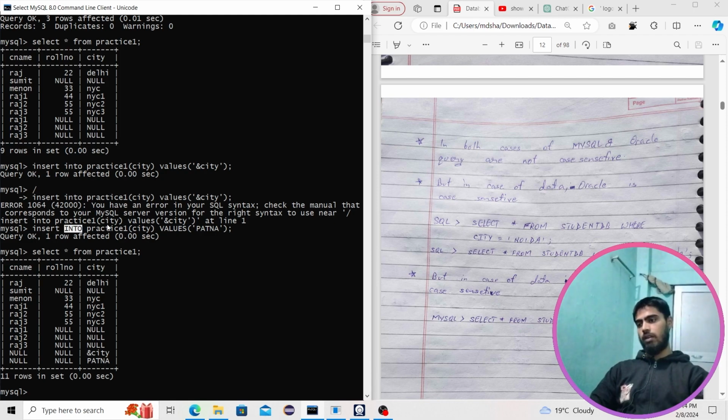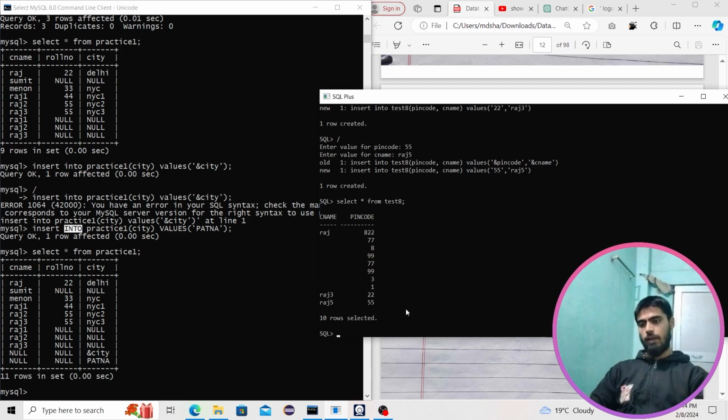What will happen if we write the query in capital case in the case of Oracle? Let's see. Insert into case a values min 22. Is it going to work?